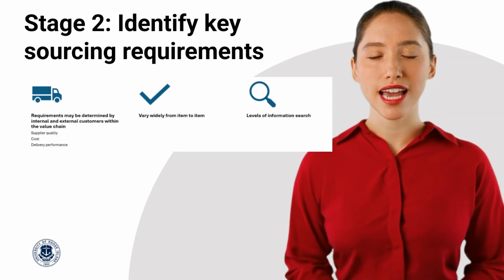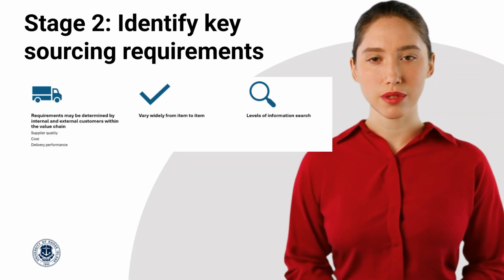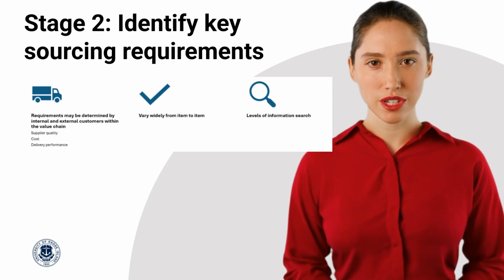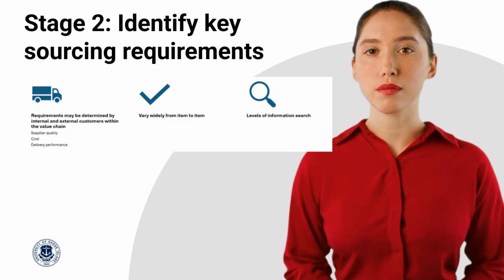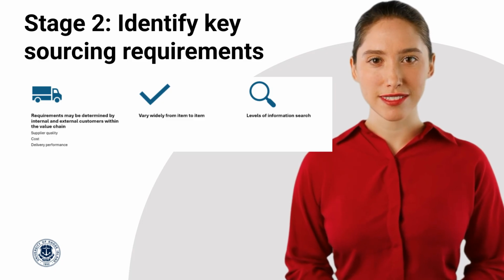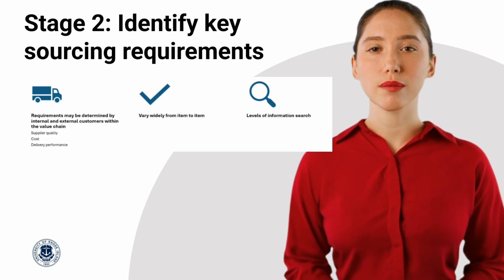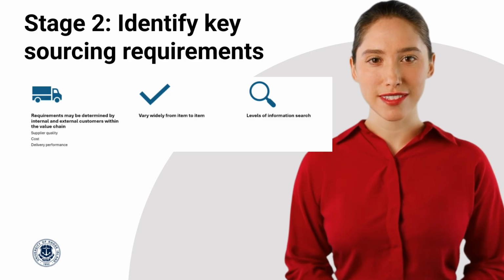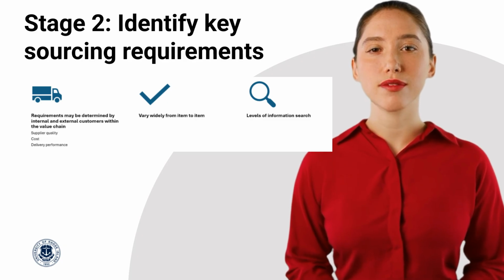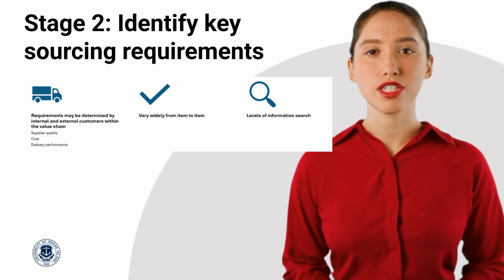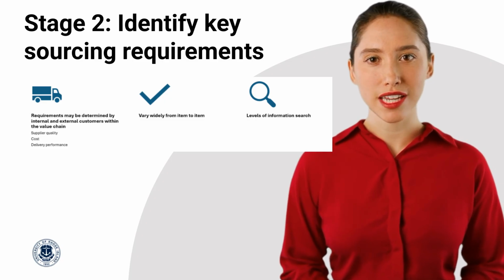Once the need is recognized, the next step is identifying sourcing requirements. These requirements may be driven by internal users, external customers, or broader value chain considerations. Key dimensions often include quality, cost, delivery performance, and service expectations, but their relative importance varies widely by item. This stage determines how much information search and analysis will be required later in the process.